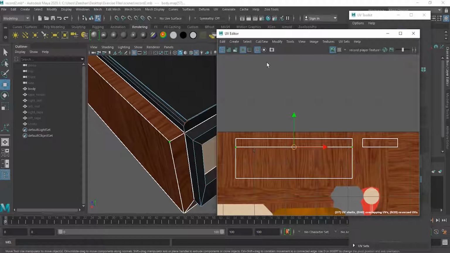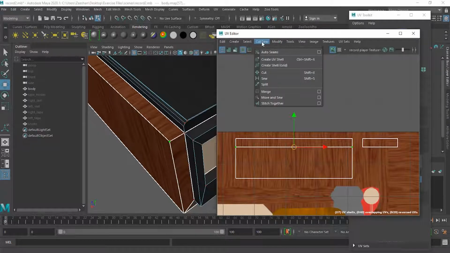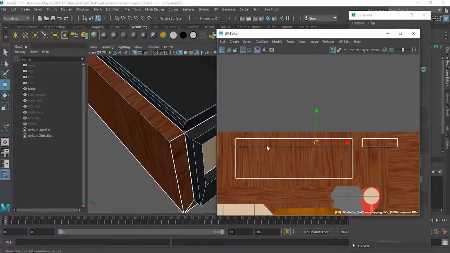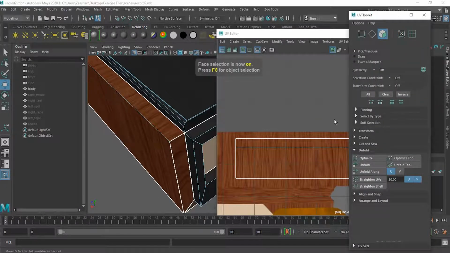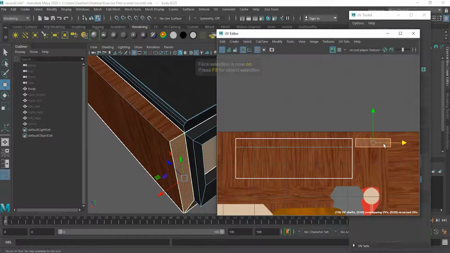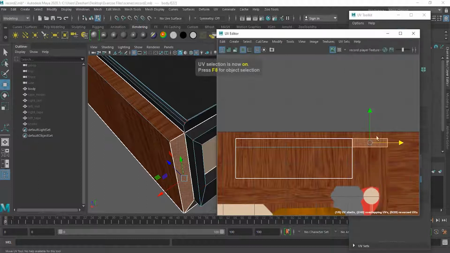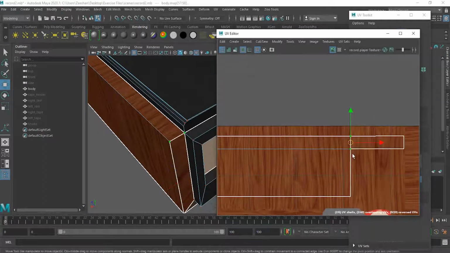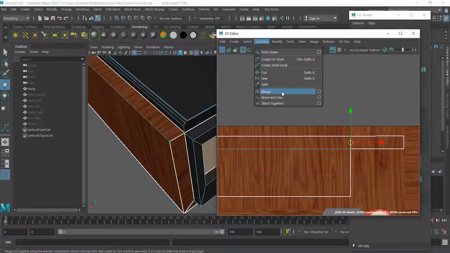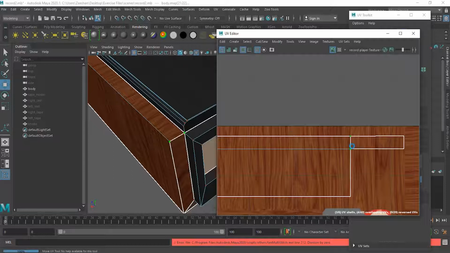To stitch them, I have to go to Cut and Sew, and in Cut and Sew I stitch them together here, and when I do that it becomes one part. You can see that the thick dark line is gone, and now it is a simple thin line. So I will take my face again, take this one, and move it here. Exactly the same thing I will do with this. I will take these UV vertices and then select these, Cut and Sew, stitch, and then it will be stitched together.